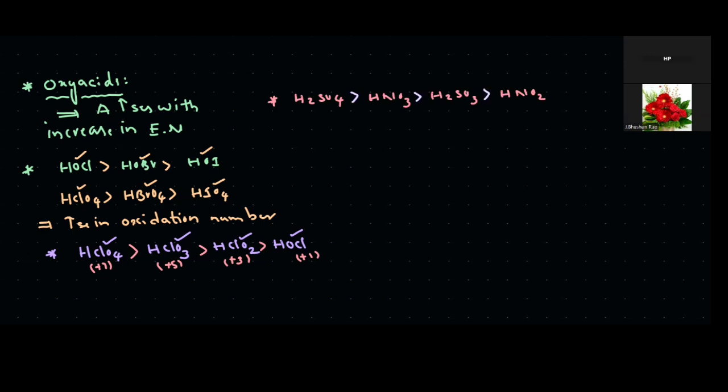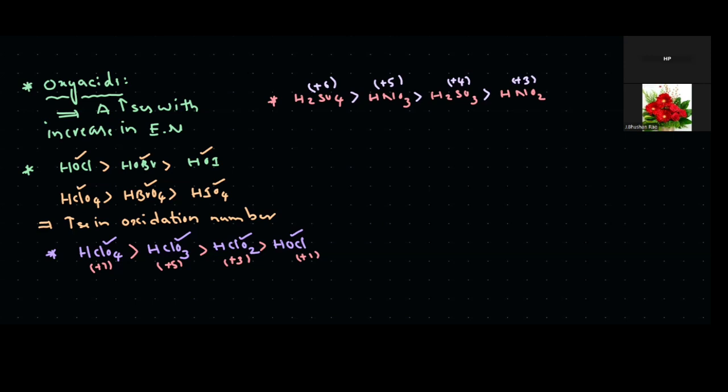The oxidation state of sulfur in H2SO4 is +6, and in the HNO3 molecule it is +5 for nitrogen. In H2SO3, +4 is the oxidation state of sulfur. Next, in the HNO2 molecule it is +3. So if the oxidation number increases, the acidic strength also increases. So this is one more example we can easily answer by using these conditions. Okay, so like this, a few kinds of examples they will ask in your exams. Sometimes other examples also they will ask.